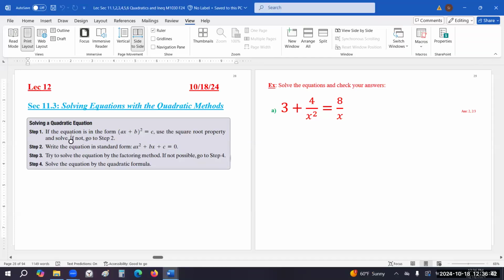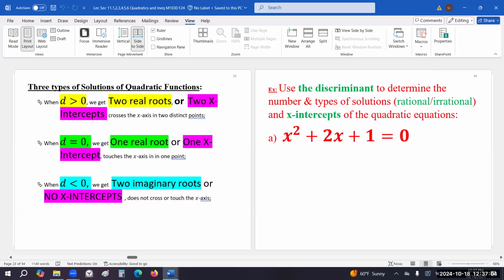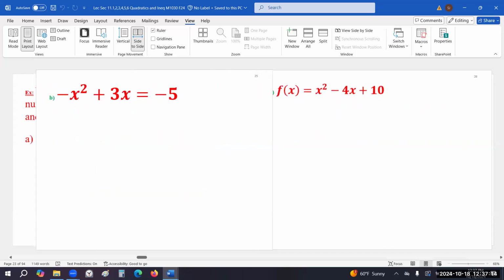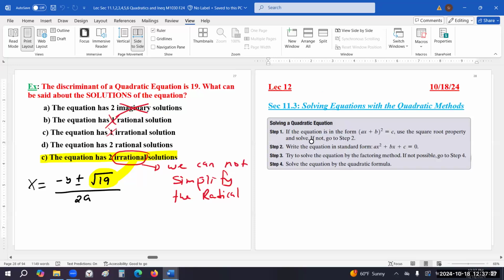Okay, so we're done with 11.1, 11.2. We basically did nothing. We talked about how to solve quadratic equations using completing the square or the quadratic formula. And in the quadratic formula, whatever we have under the square root, we call the discriminant. Based on the discriminant, we can know how many solutions we are going to have, or if we have any x-intercept or not. We talked about this in our last class, and we did one example. This is the type of question that comes in the final exam about the discriminant, and we are done with the discriminant and solving quadratic equations.